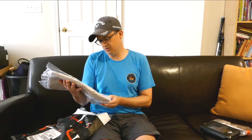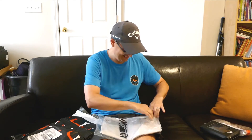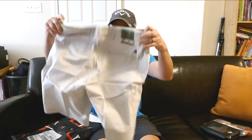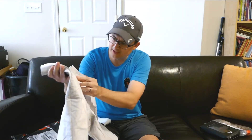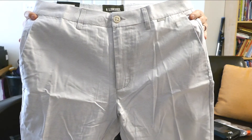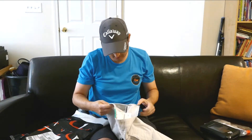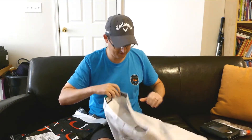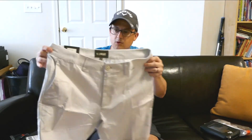You get a lot of different stuff in the bags. First thing, I've got a nice pair of shorts from Link Soul. It says gray, but it looks like it's primarily white with some gray stripe texture. I haven't had any Link Soul stuff yet, so I'm kind of excited about this one. I'm big on the subtle textures. Some nice shorts — I think they might be cotton. These are some good summer shorts and they'll go well with a lot of different polos.